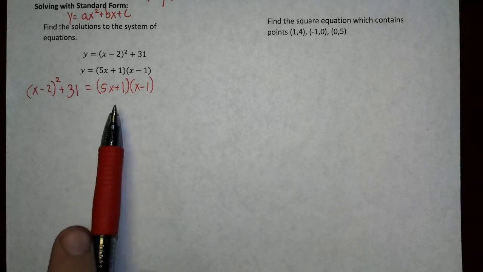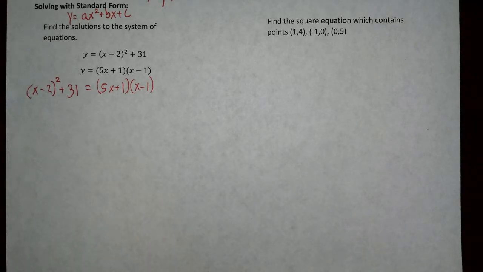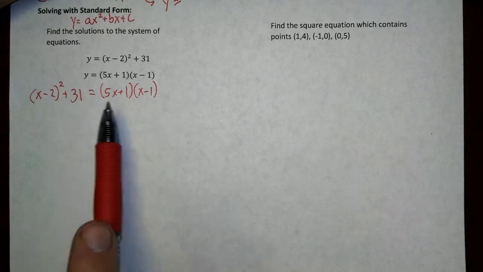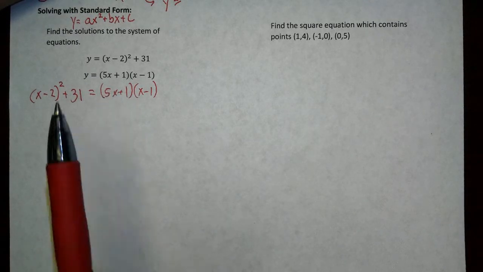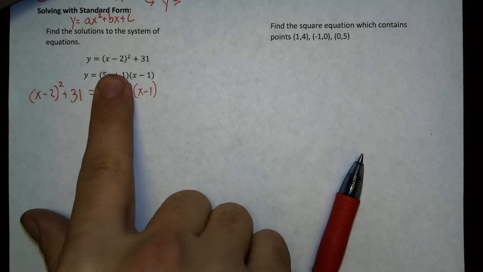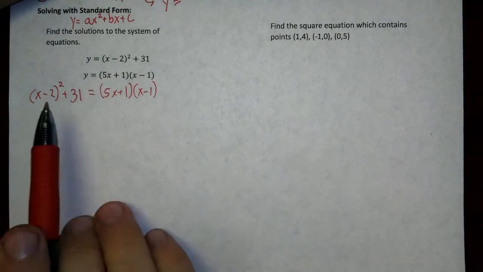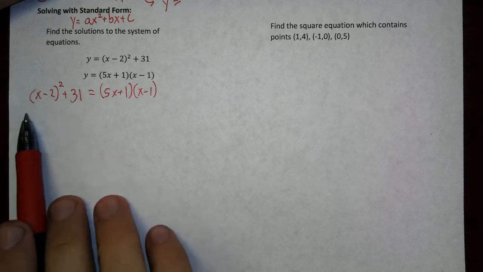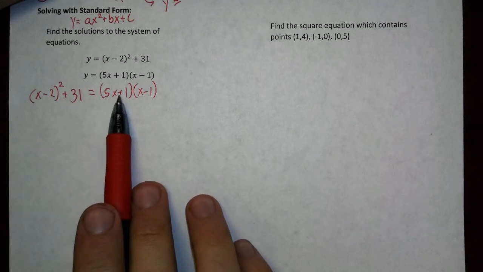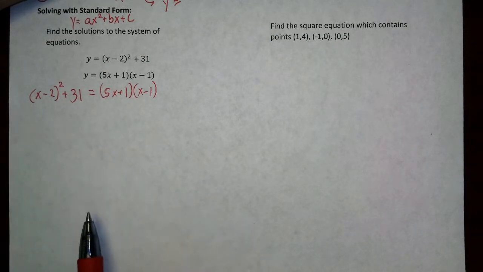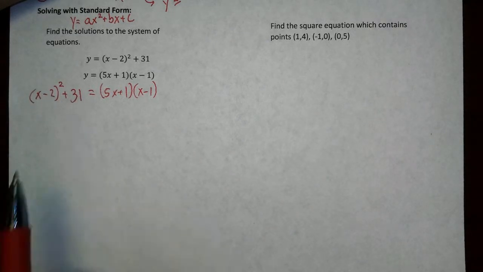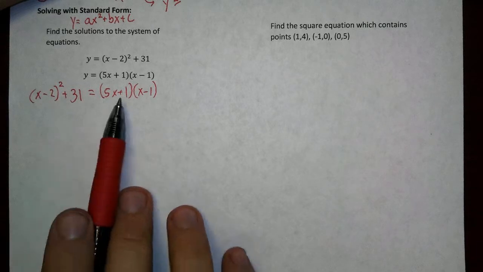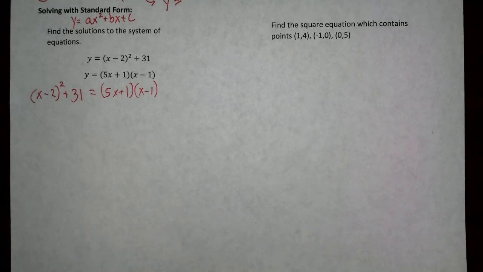But looking at this, we can maybe play around with it and say, well, maybe I can divide both sides by this quantity x minus 1 term, essentially getting rid of it from this side. But then what's that going to do to this side? Then we're going to have this side divided by the quantity 5x plus 1, and that's not only going to be divided right there, but also on this term as well. It's going to divide both things by that quantity. That's going to get weird. Now we have an x in the denominator. How do we handle that?